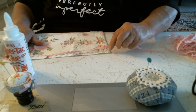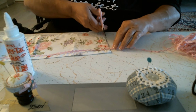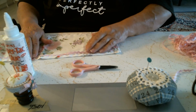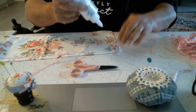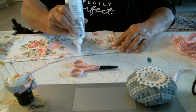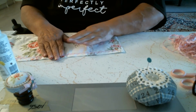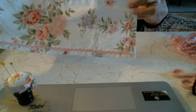Right. I'm only going to cut it till the edge of the hemming. I'm going to cut it right there. If I can find my scissors. There they are. Okay, I'm going to cut it there. I only want it on the hem part. Okay. Okay. Put down some more. There we go. Now, there we go. We've got one whole area, one whole line that we've done.